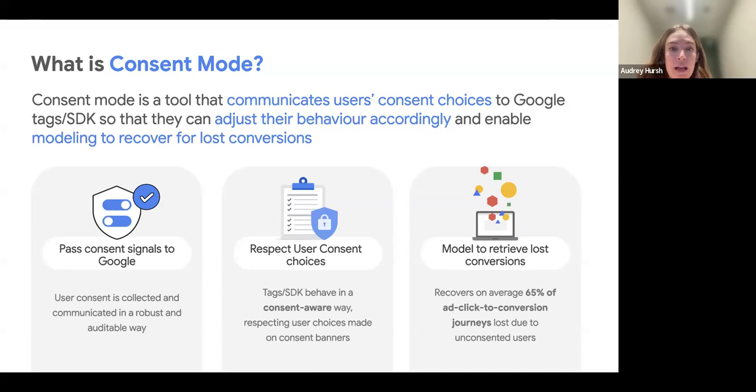And what's new today is passing those validated consent signals to Google. Or I guess better said, new as of March. We also encourage folks to migrate to Google Analytics 4. And from an apps perspective, make sure that you upgrade to the latest version of Google Ads APIs and SDKs to pass user consent signals to Google.